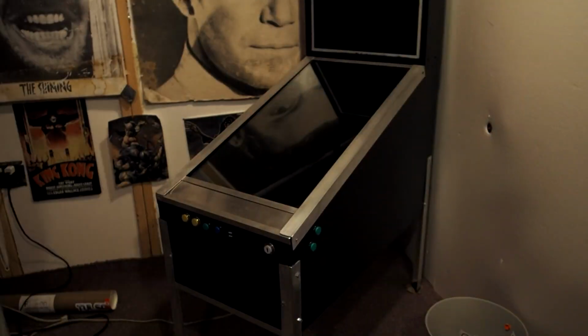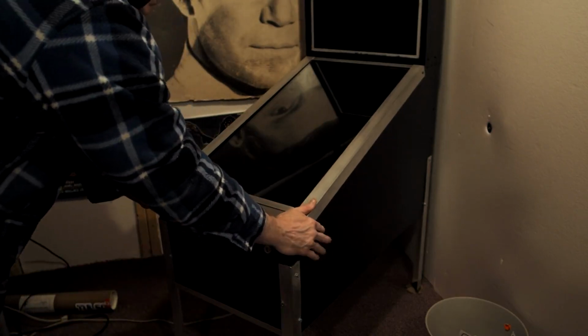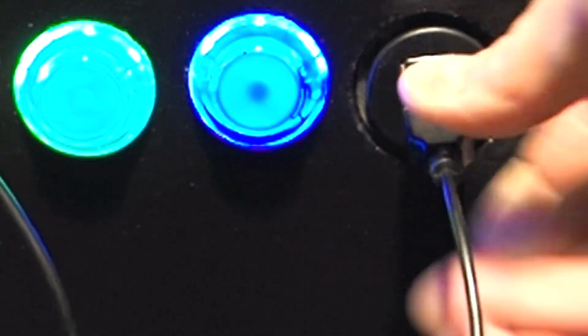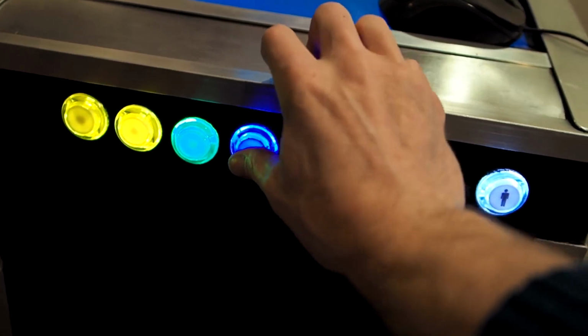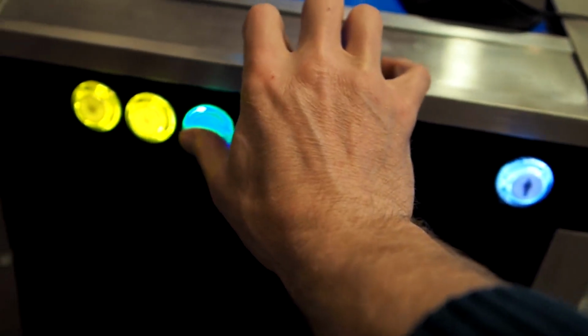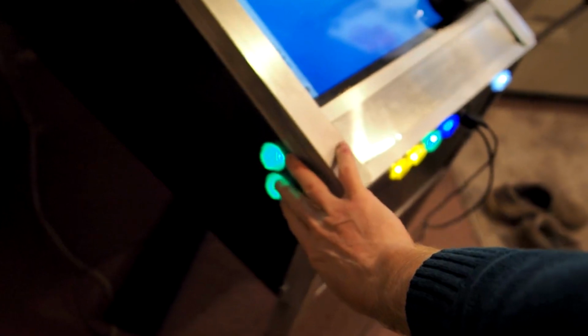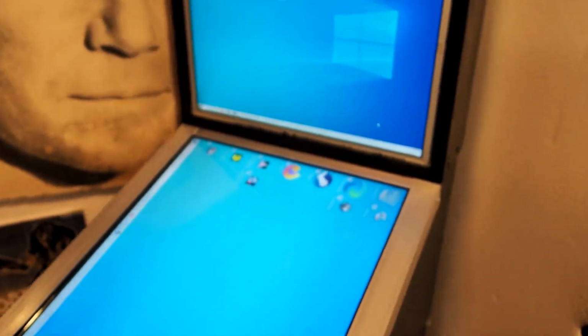And there you go. I haven't really done anything else to it. I will be putting on art. I think aliens. Here are two female USB receptacles. I think that was like $6 off of Amazon. This blue button I use for my table view. This is my escape. This is down and that is up. My main flipper button and my nudge. This is real glass. Had that cut at Lowe's. It's not tempered, it's just regular glass. That was $15. Okay, so that's it.